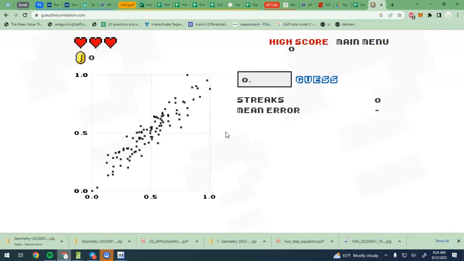R equals 0 would be there is no relationship at all. Like this is just random. Interestingly enough, at this school, if you grab grade point down here and SAT score up here, this is what it looks like. There's no relationship between them, which makes no sense to me at all. But grades don't have any effect on your SAT score, basically. Okay, so then skip 1. R equals 1 would be perfect, and I don't care what the slope is, they just all would be on the exact same line.